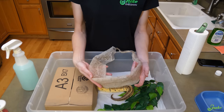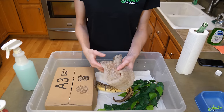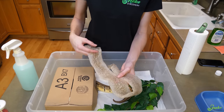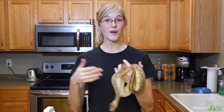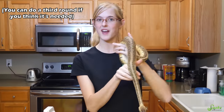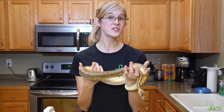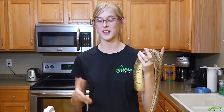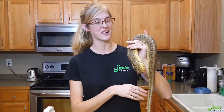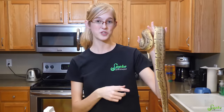If your snake just shed its skin within the past 24 hours, do not use this treatment as their skin is more sensitive at this time. Just wait until the next day to do the treatment. After two to three consecutive treatments, you should not have any problem whatsoever left from those snake mites. It's good to treat not only the snake and its enclosure, but also any other supplies that have recently come into contact with the snake, and that includes the area surrounding the enclosure too.